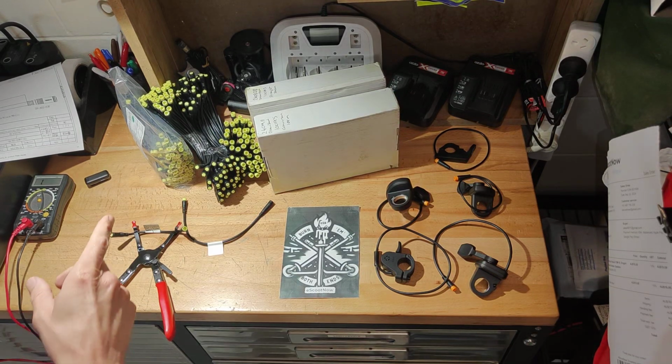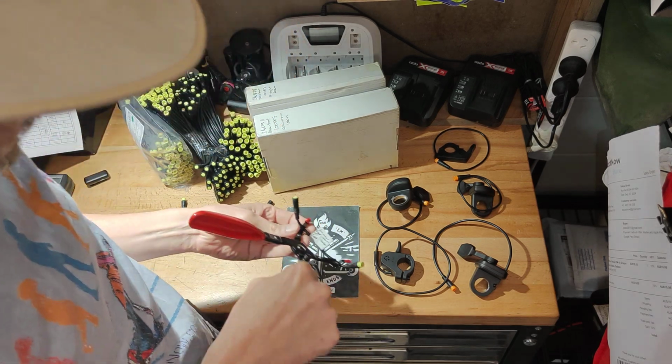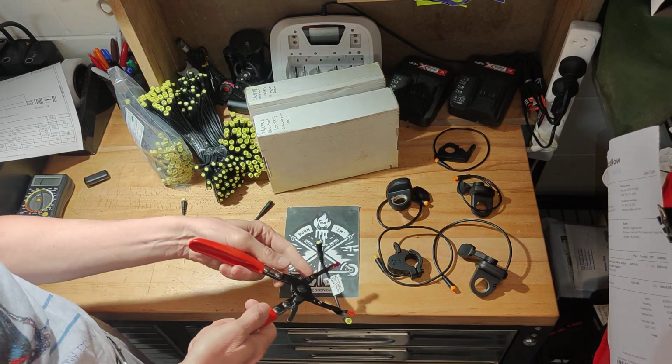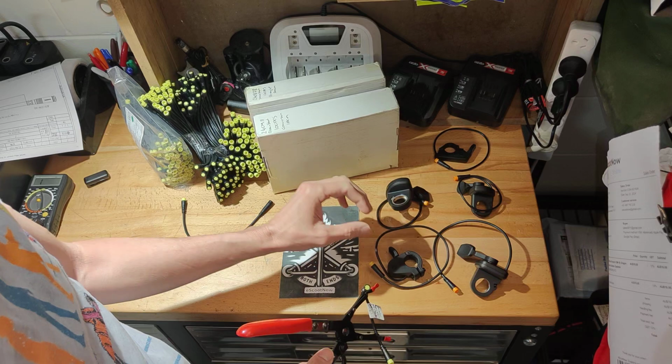Righto folks, this is the conversion cable for your throttle. A throttle conversion cable is pretty straightforward. One end has a plug that's suitable for throttles to plug into, that are the Rapid KT Bolt, standard e-bike type convention wiring that's used.